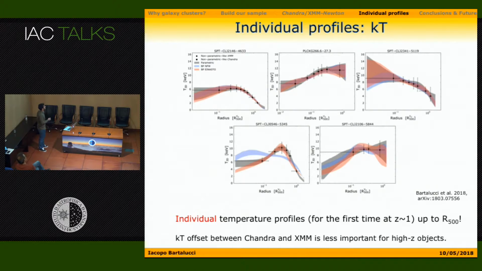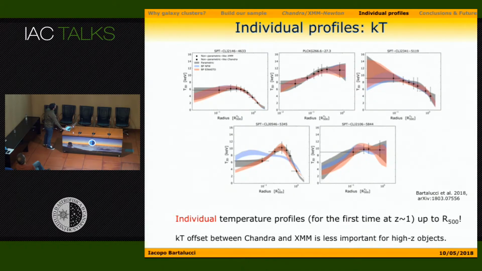for our measurements. Here you see also other shapes. I won't enter into the details, but what I would like to stress is that all these other colored shapes correspond to different techniques that we can use in X-ray. And what you see is interesting: apart from this cluster, there is a very good agreement between the data points and all the techniques that we used. So this means that even at this redshift, the techniques that we are using in the X-ray are really, really robust.